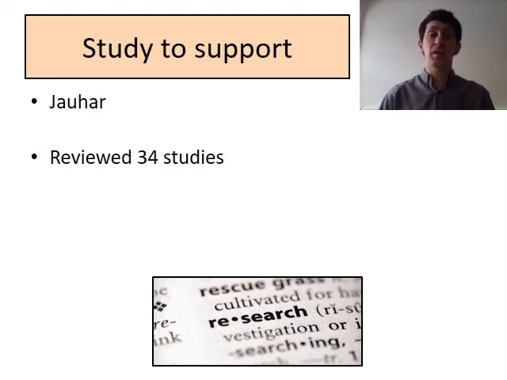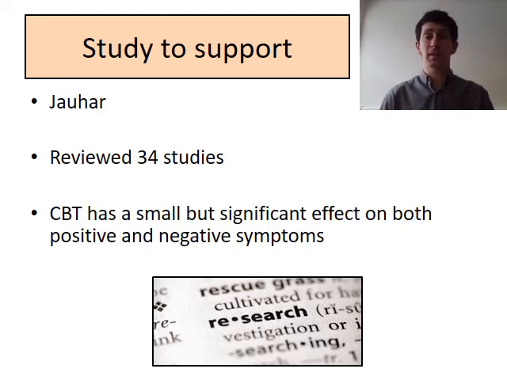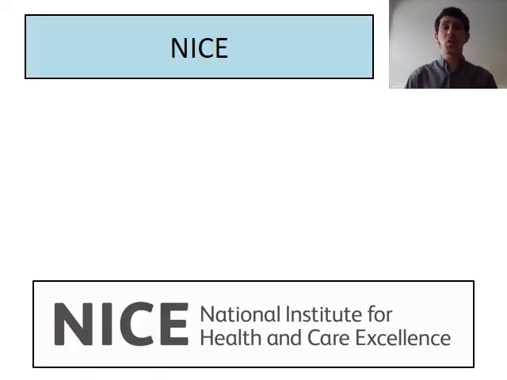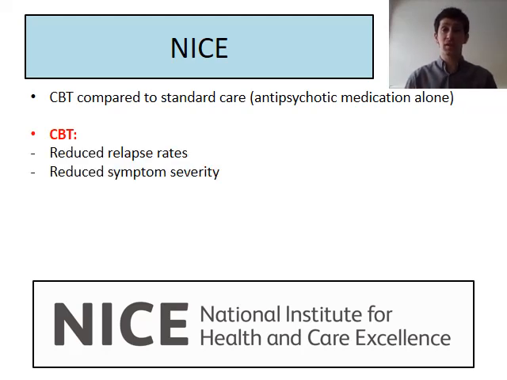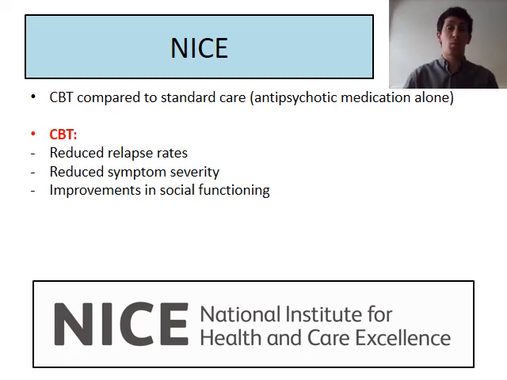So they've got studies to support this. Jahar reviewed 34 studies in a meta-analysis and found that CBT has a small but significant effect on both positive and negative symptoms. So there are studies out there supporting the use of CBT to tackle schizophrenia. The National Institute for Healthcare Excellence, NICE as it's shortened to, have also compared CBT to standard care. And when we talk about standard care, that's usually antipsychotic medication. And what they found with CBT was that it reduced relapse rates, it reduced symptom severity, it brought about improvements in people's social functioning, so they were more able to talk to other people, more able to engage in social scenarios.